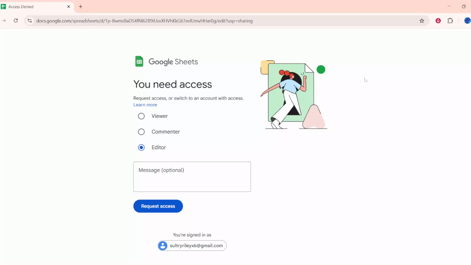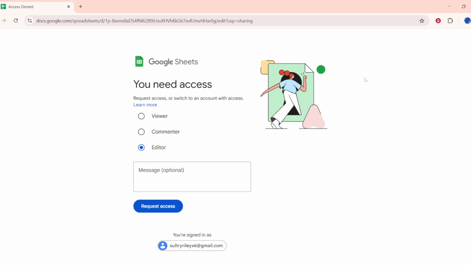In today's video, I'm going to teach you the accurate way to request access to restricted files in Google Drive using a computer. Sometimes you click a Google Drive link and instead of seeing the file, you're told you don't have permission. That's normal when the owner hasn't shared it with your account yet. The good news is you can request access directly and let the owner decide what level to grant. I'll guide you through the exact process so your request is clear and more likely to be approved.